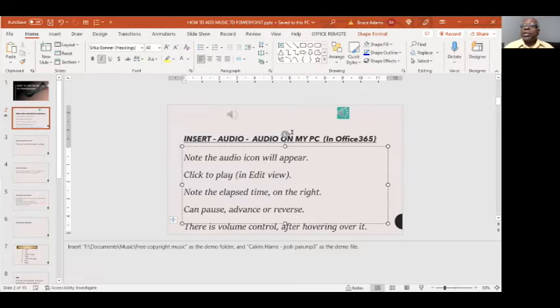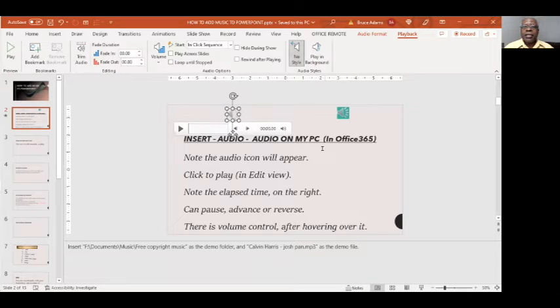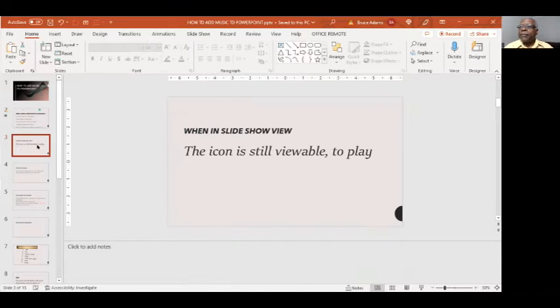And that's all well and good, but the real power in this is being able to have it trigger automatically depending on the slide that you want it to play behind. And we're going to show you the commands. You can have it play on one slide or across all slides. But let me follow my notes here before I get too far off beat.